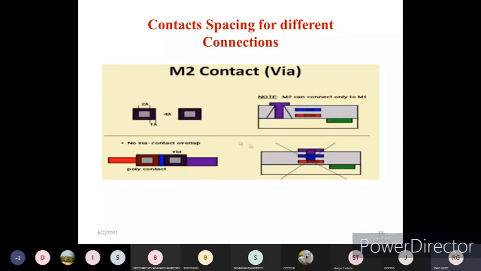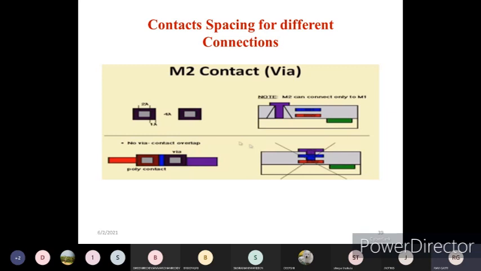Now you can see this is one more example. We will be using one more important cut, which we are going to call a via. When you want to make a connection from one metal to another metal, or between two metals, we will not call it a contact. Instead, we will call it a via. If you want two metals of different types to be connected, or the same metal in some special cases, then we use one of the special contact cuts, and these we call vias.